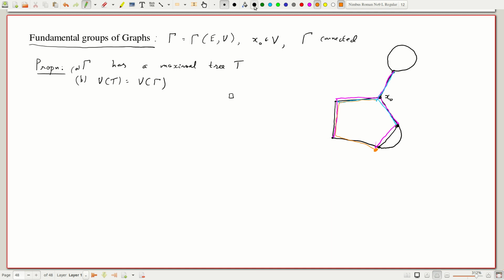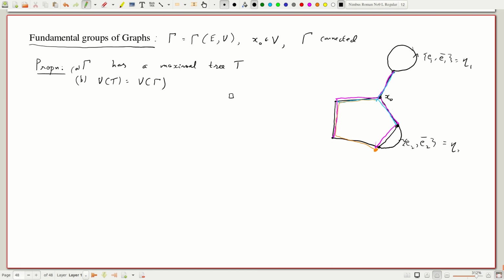I have not written down any of the details. This is an exercise. It's purely combinatorial. There is no topology, and it follows the line that I have said. So how do we state the result? There are certain edges which are in the tree and certain edges which are not in the tree. In this case there is a pair of edges, e bar here, with opposite orientation, and another, e2 bar. I'm going to call this eta 1.